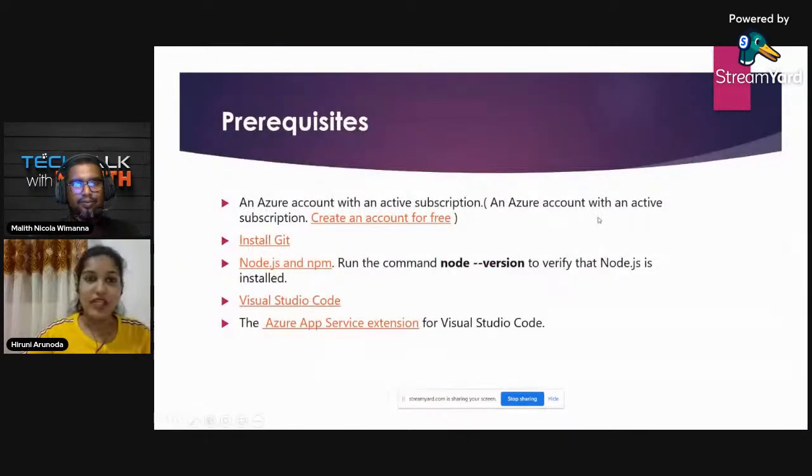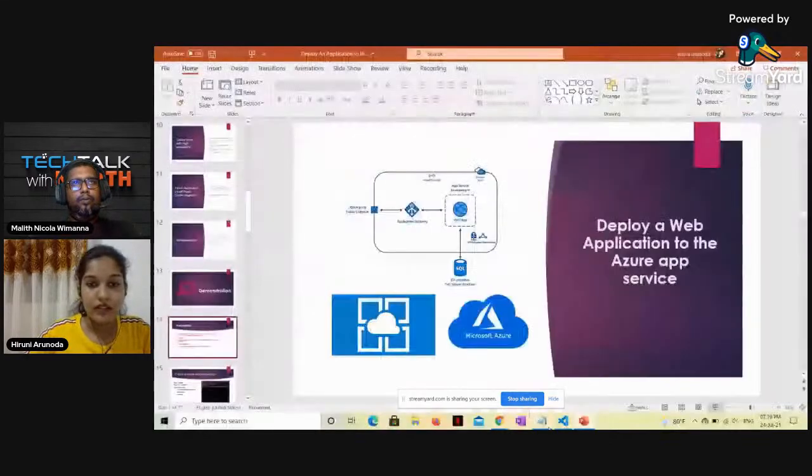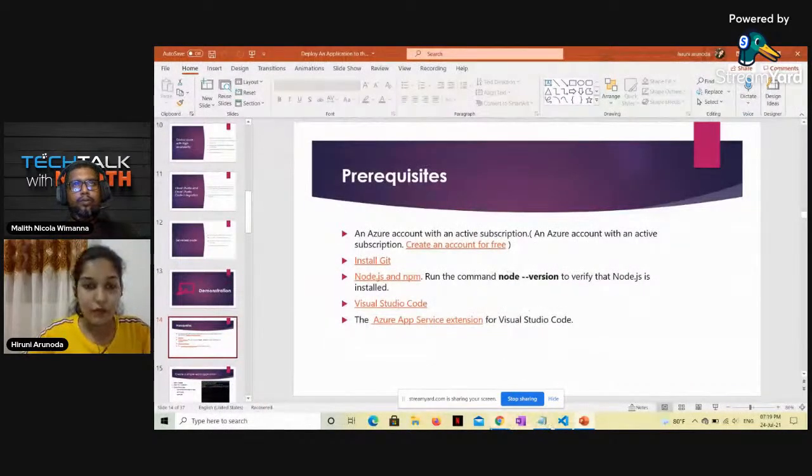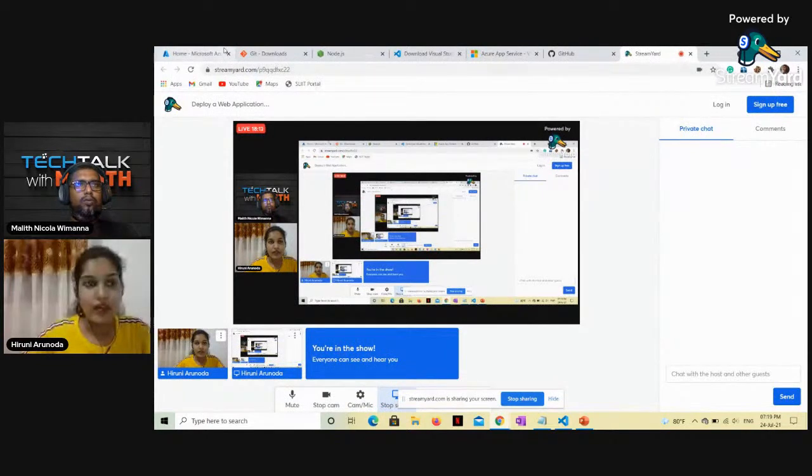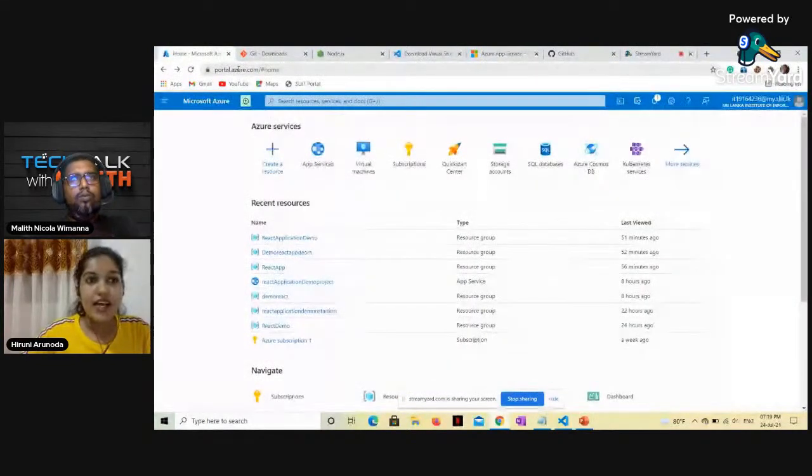As I said before, I need to create a React application and deploy it into Azure App Service. Since I am using Azure App Service, I need to have an Azure account with an active subscription. If you are new to Azure, you need to create a new account, and you can use this URL.